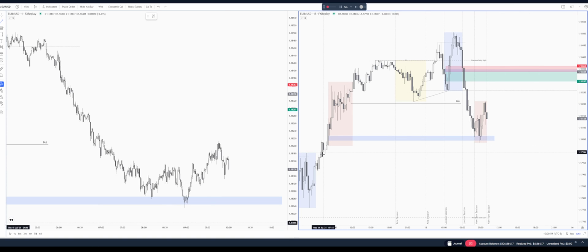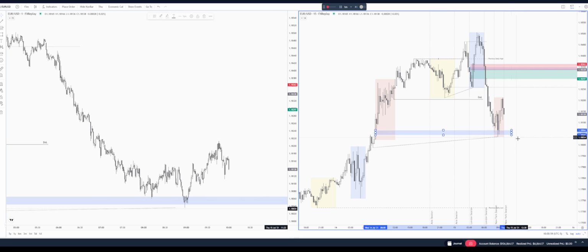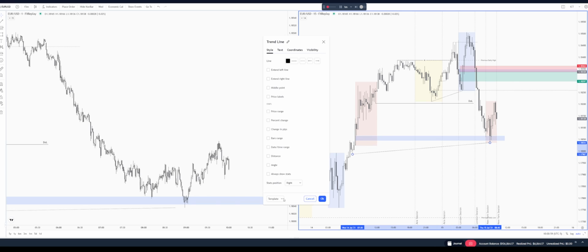But to me personally, I don't really see a big reason as to why we should be continuing to the upside. So what I'm going to be thinking here is that, and that is something my students also know, to me, liquidity is always going to be stronger than imbalance. So your imbalance is mainly going to be used for entries, and your liquidity is mainly going to be used for targets, right? And so this to me seems to be the drawn liquidity.